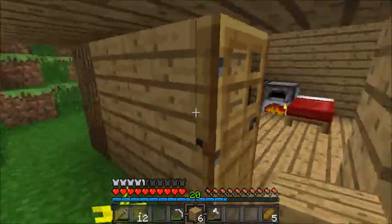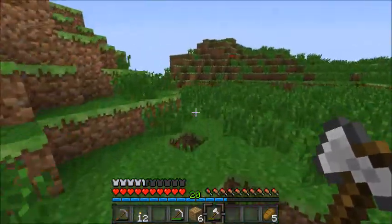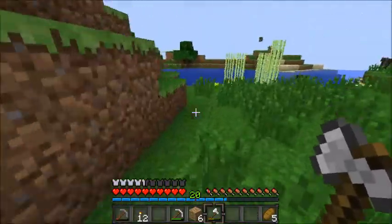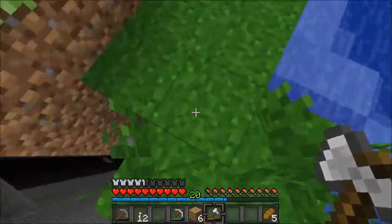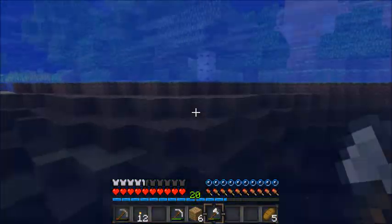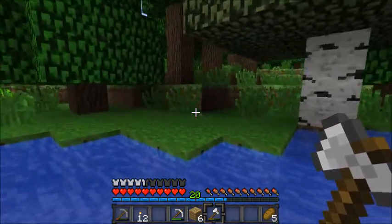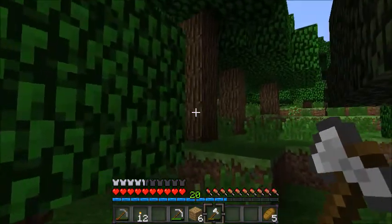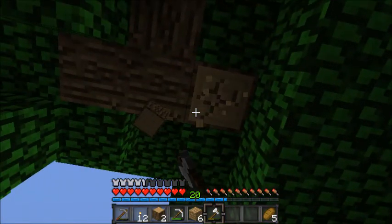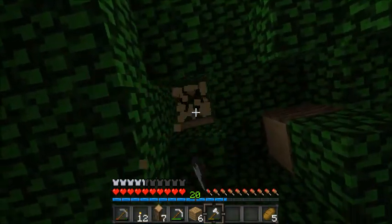Now I'm gonna go out here, gather some wood because we're gonna need that. So let's go. I've got quick reflexes. Don't mean to brag, but I got some nice reflexes. Got to admit. Oh, joy, a big tree. Nothing like a big tree.